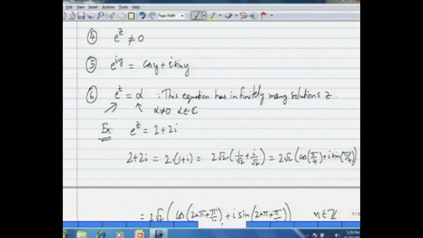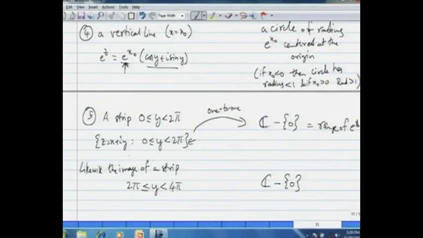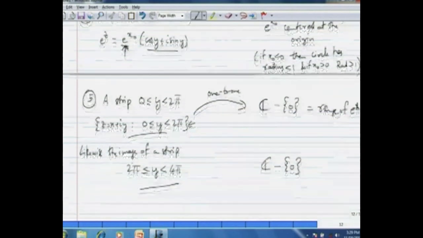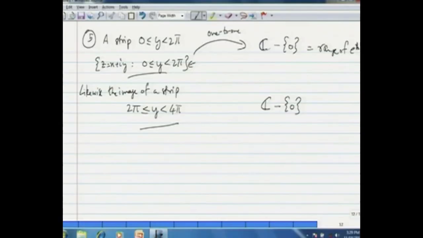Okay. So, for example, we showed already that e^z = α has infinitely many solutions. So, e^z is not a 1 to 1 function, but when you restrict the exponential function onto any of these kind of strips, then the function e^z is 1 to 1. Okay. And then when you restrict the exponential function onto this strip, there is a possibility of defining the inverse function of e^z, which we would want to call the logarithm. Okay, but that we will do later. So, for now, we will continue with these mapping properties.